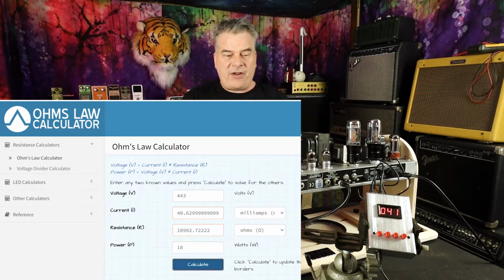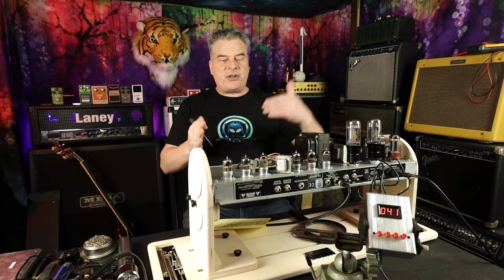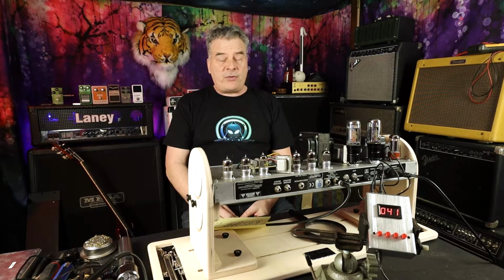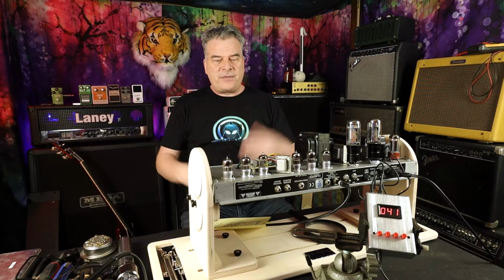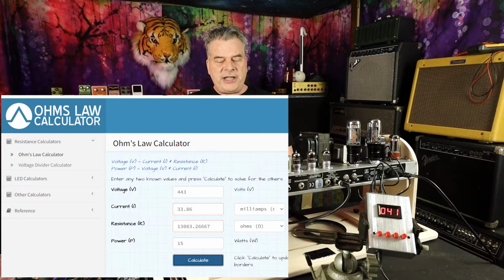If I wanted to run it really cold, which is at 50%, and that's where sort of the recommendations come, somewhere between 50 and 70% is where you want to have it. And the hotter you have it, if you're running it at 70%, well, it's going to break up quicker and all that fun stuff. So if you want it just super ultra clean, yeah, you might run it at 50%, which is 15 watts, which is 34 milliamps.